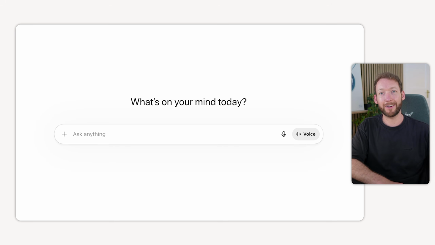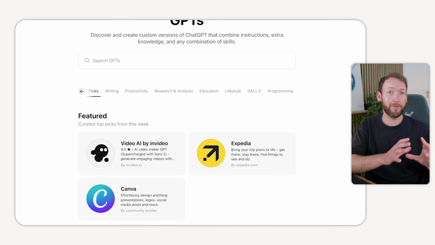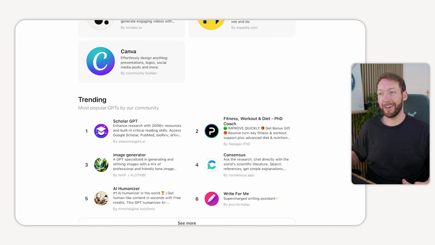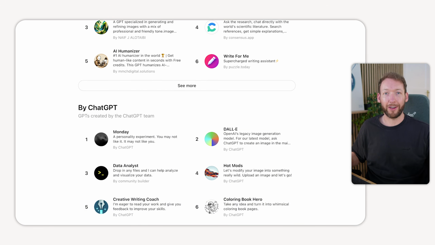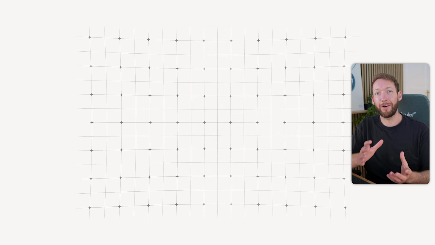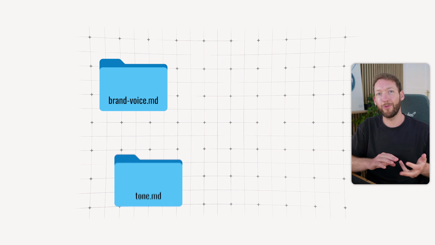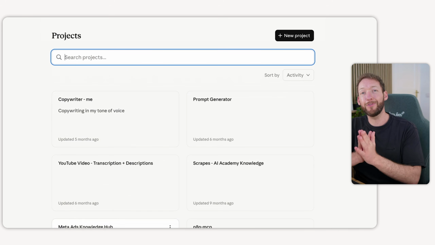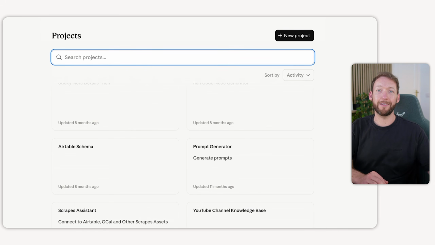Because if you've never seen Claude Code in action, the easiest way to understand is to compare it to the tools you're probably already using. So most people doing AI for their business right now are living inside one of three things: ChatGPT, Claude, Gemini, or maybe you've gone a level deeper and you're using something like custom GPTs or Claude projects, and you're actually giving them some context about your business, like your brand voice, your tone, your customers. And all of those tools up until now have been brilliant, and I used to use them every day, but here's where they all hit the same wall and how Claude Code actually solves that.